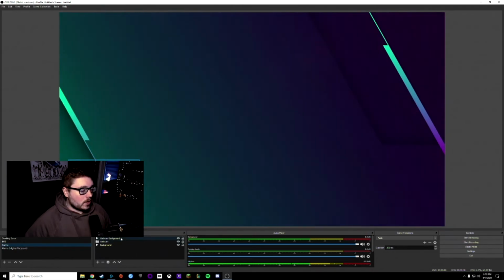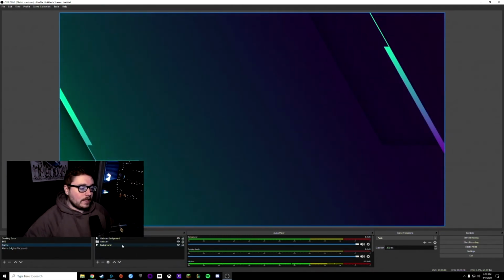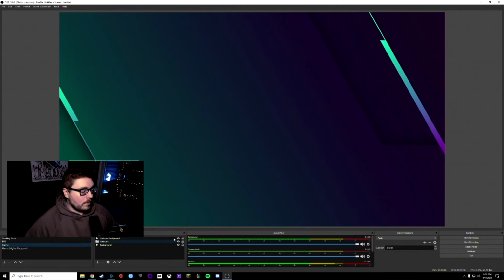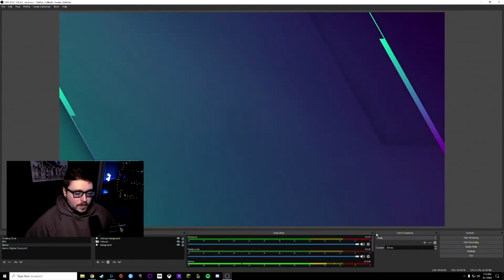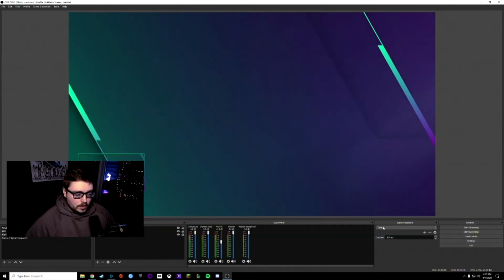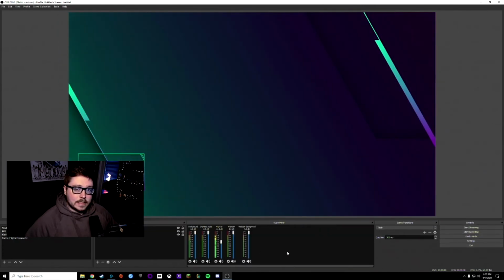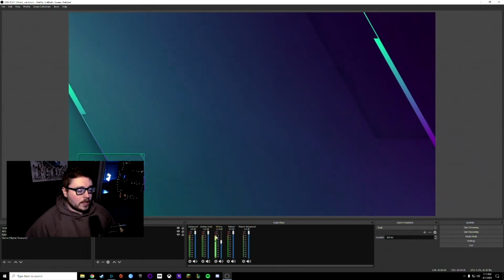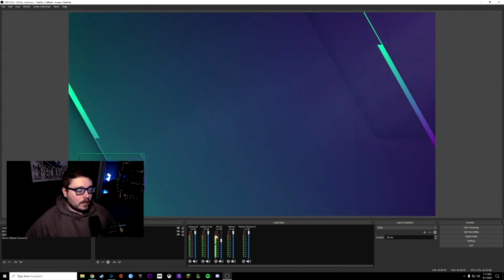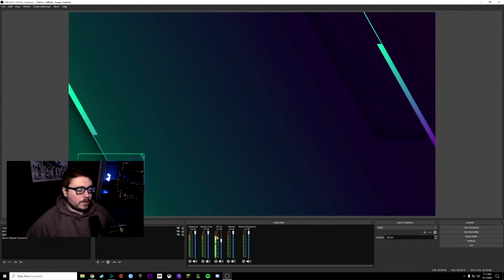Your sources are whatever you're adding to that individual scene. And then you have your audio mixer over here. So by default, it's set up and down like this. I like to use it in a vertical layout. That way I can see them all a little bit easier and change the sliders. You want to set your mic up where it's just about hitting the red. That's where we'll start clipping, but that's a good volume.